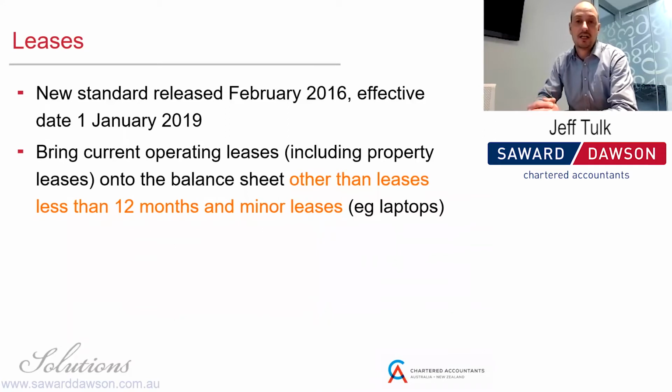What is the major change in the leases standard? In effect, it's to bring what are currently operating leases, including property leases, onto your balance sheet, other than if those leases are less than 12 months or they're minor leases. A minor lease, for example, would be a laptop. A motor vehicle, for example, would not be considered minor, and so it would need to be brought onto the balance sheet.